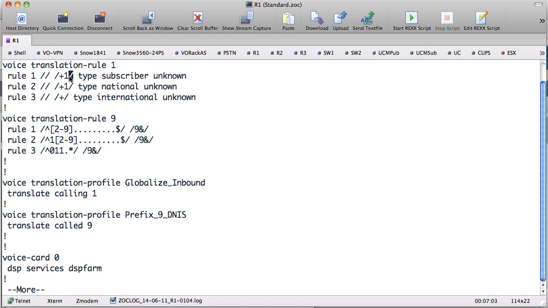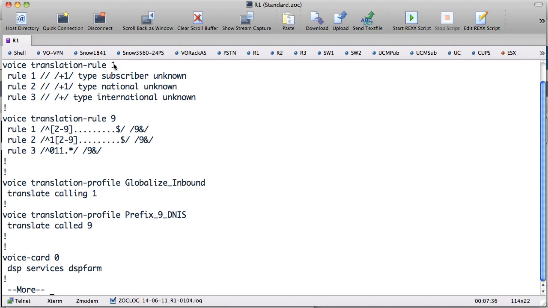Now, we didn't have any ampersand or /0 because we didn't match on any number, remember? But if we had matched on a number such as dot asterisk or dot plus, both would match everything, then we would have to include the ampersand or /0 after the +1. And then for type international, we prefixed plus. And we translated the types to unknown. We could have left them the same, but we translated them to unknown because it doesn't really matter. The SIP protocol isn't going to carry that.